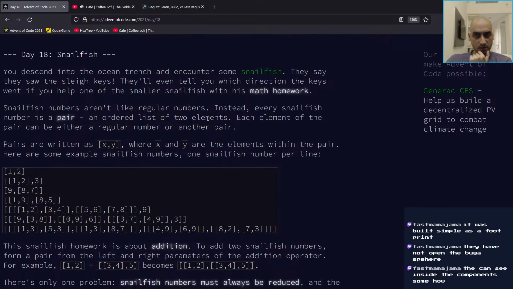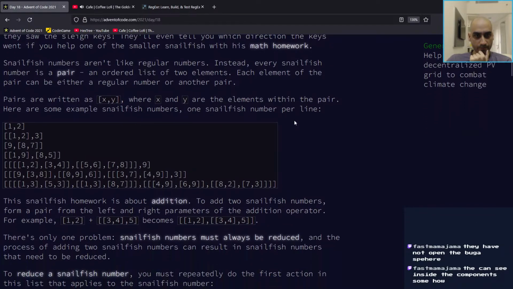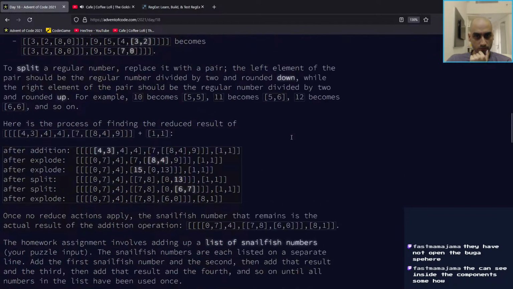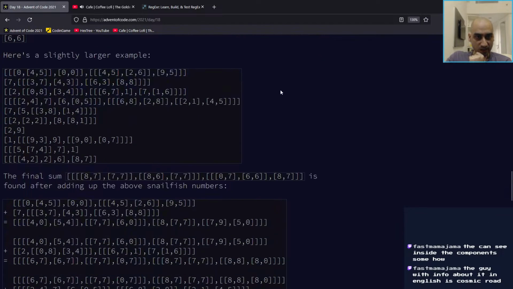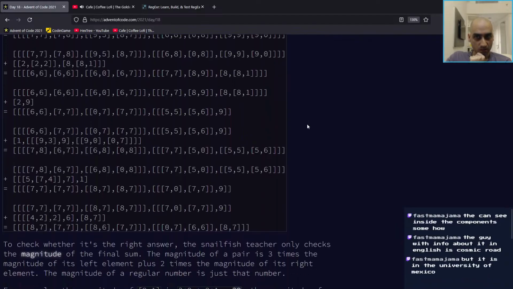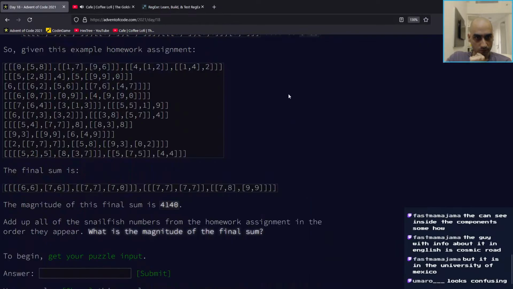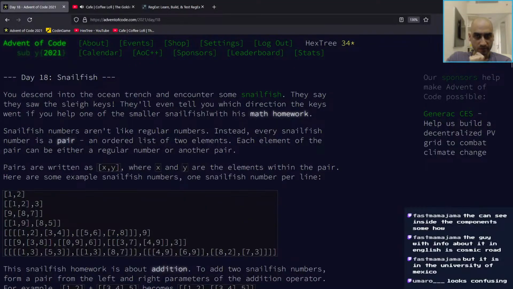Oh, it's another... Okay, it's some kind of Game of Life-y type thingy. I'm sure there must have been a problem before involving snailfish. Maybe it was a throwback in one of the later years.